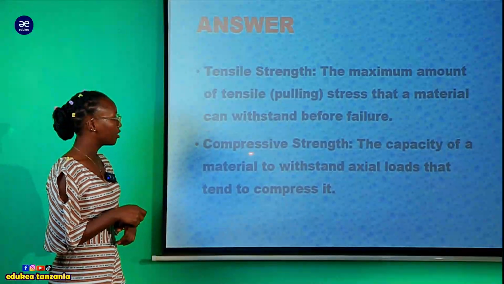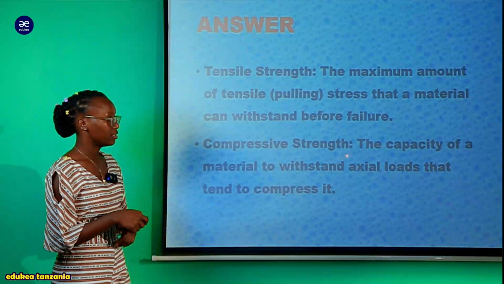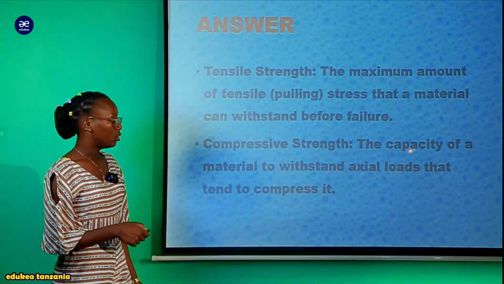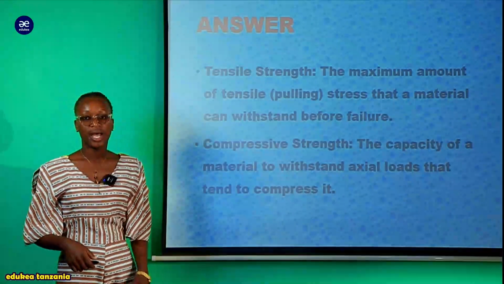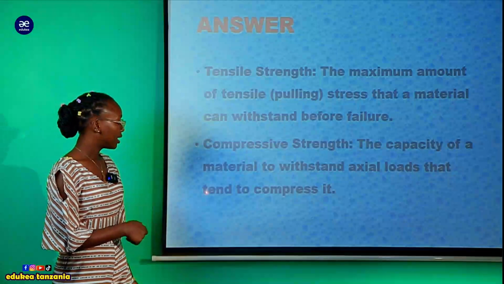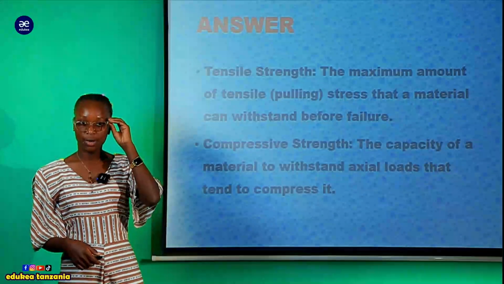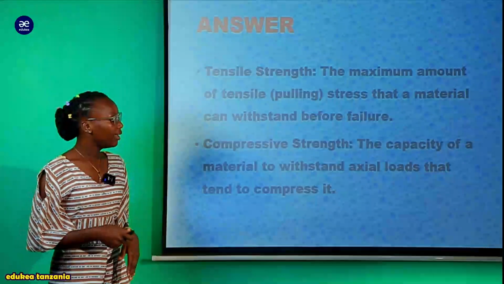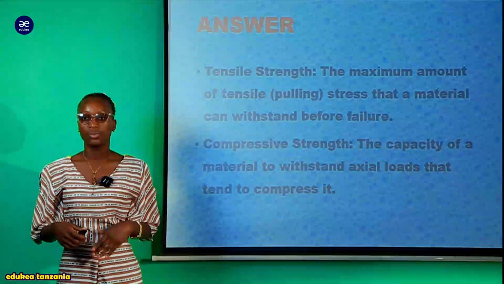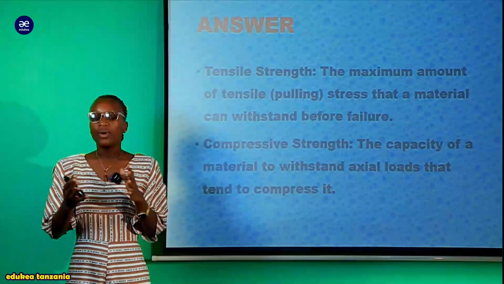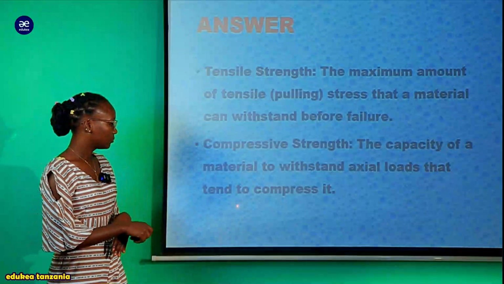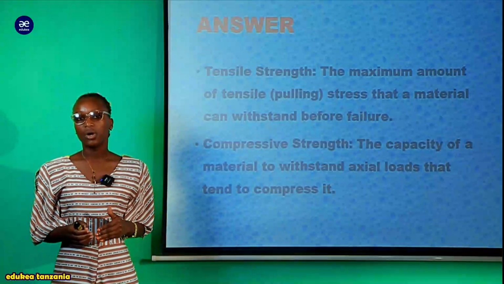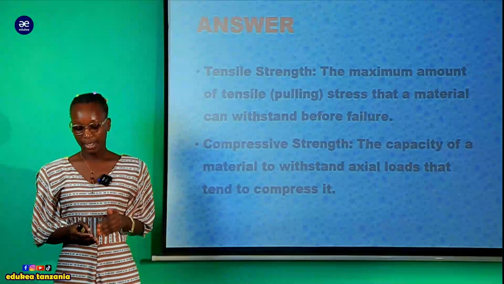Okay, now let us explain the compressive strength. This is the capacity of the material to withstand axial load that tend to compress it. Axial loads that tend to compress it. Kwamba kuna ile mizigo, axial loads, ambayo itacompress ile metal au ile material. Kwa hiyo ile ability or capacity of this material to withstand ile load ya those material ambayo itapelekea ile compressive, inapelekea yenyewe inakuwa compressed. That is what we call the physical strength of the metal.